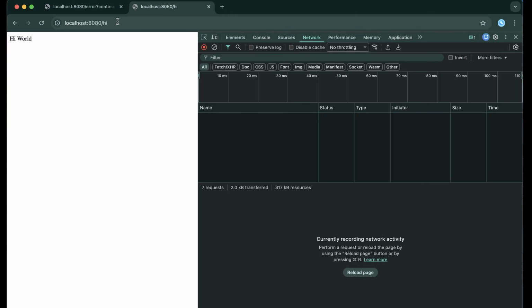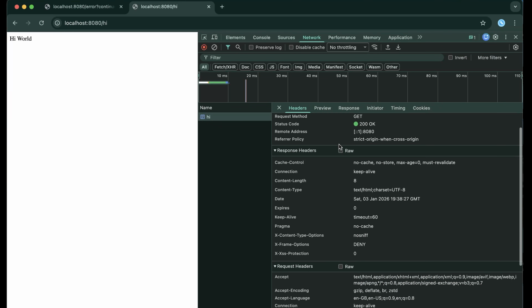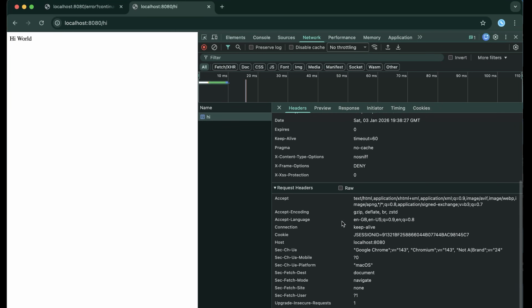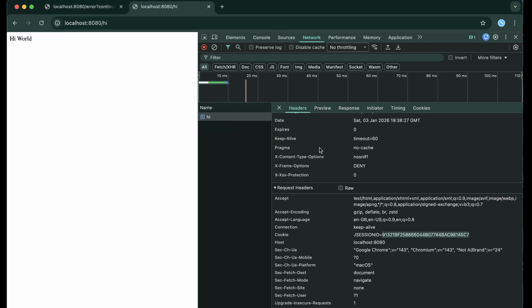We can just check this API, and in the request headers of this API, in the cookie here, you will see that we are passing a JSessionID. If you look carefully, this JSessionID is the same as the one that we got in the response of this login API. This is something 9132 ending with 5C7, and in the request headers of this API we have the same JSessionID.